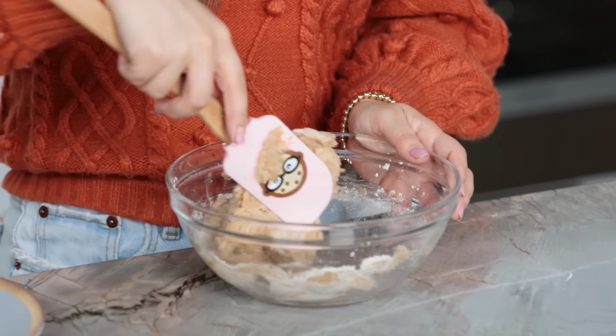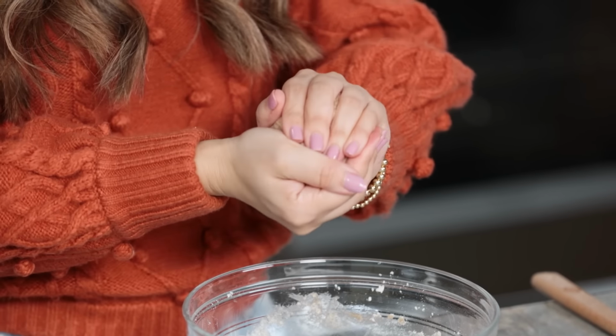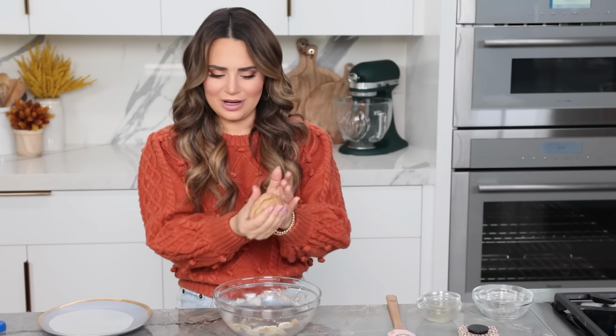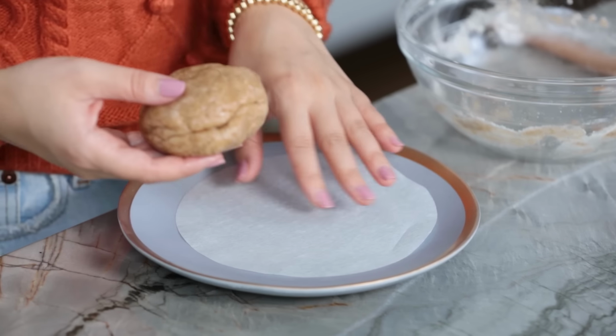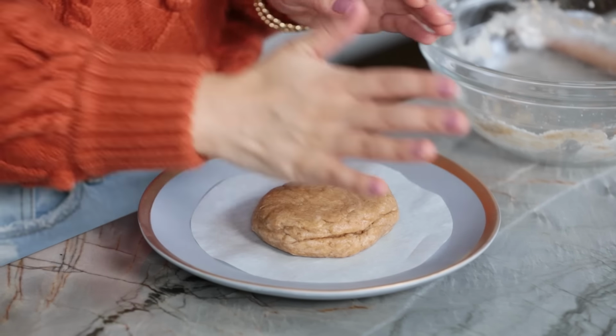It's kind of like making a microwave cake. Kinda. Once it's mixed together, you're gonna use your hands a bit, make a little ball. I've never made a single donut before. Just serving size 1. This is so weird. Okay, right there. And then she places it down on a plate with a little piece of parchment paper so it won't stick, and then just kind of gives it a pat.